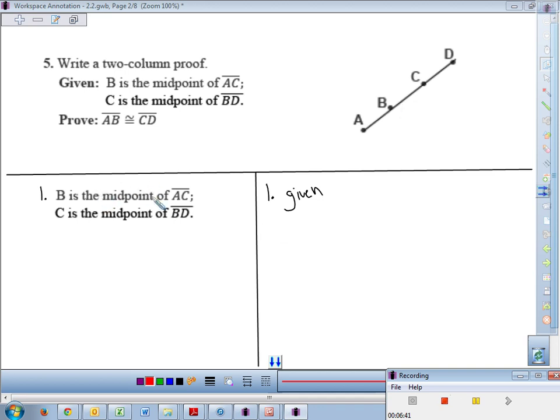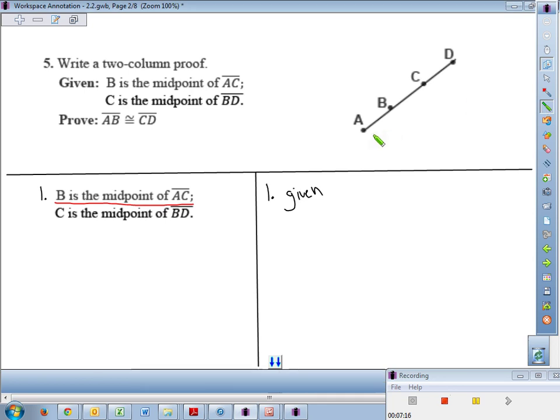But here's how we work with dirty words. We're going to work one dirty word at a time. Didn't they give us more than one dirty word? Didn't they tell me that B is the midpoint of segment AC? So after we've got that down, we're going to mark that one situation in our picture. If B is the midpoint of segment AC, would you all be cool if I'm a highlighter guy? Please don't highlight, but isn't that segment AC right there? If B is smack dab in the middle of it, how would you mark that in the picture? Anybody know? Tick marks, right? So let's do that. Boom, boom.